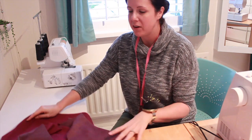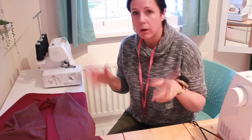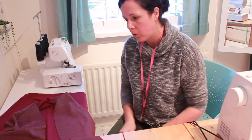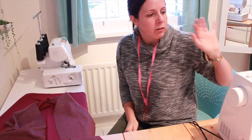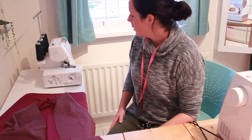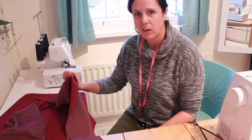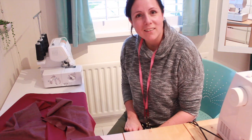So, I don't know if I'm in focus or whatever, but I gotta crack on. About 25 minutes have passed and all the pieces have been cut out. I'm not gonna do the pocket. I never really put a pocket on the Blackwood, just my personal preference. I sew almost all of it on my overlocker, and there's a couple of top stitching bits that I do on my normal machine with a zigzag stitch according to the instructions. I'm just using black because I don't have this colour for my overlocker. So it'll be fine. I'm happy enough with that. Let's get going, okay?